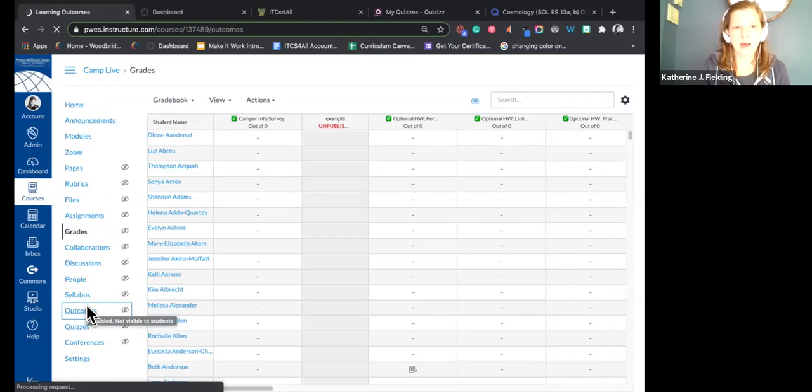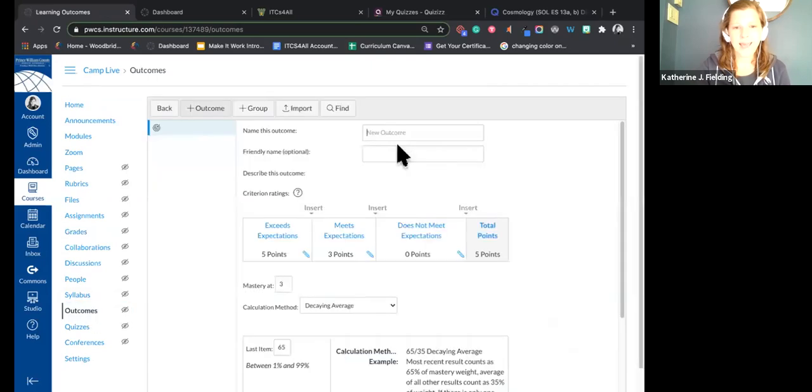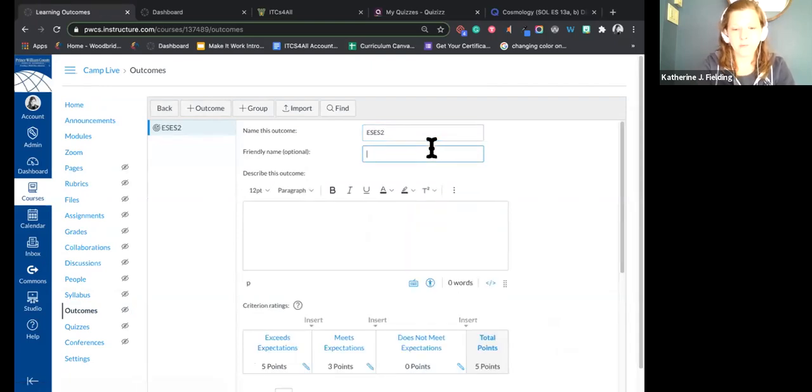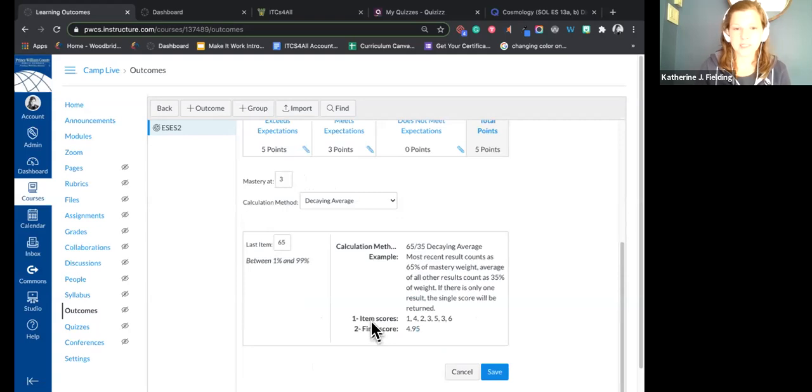So you can create an outcome, and this would be Earth Science, ES2A, and then the friendly name would be rocks, and then a description of that standard, and then you can have a rubric that associates to it, and then how that grade is calculated on different assignments over time.